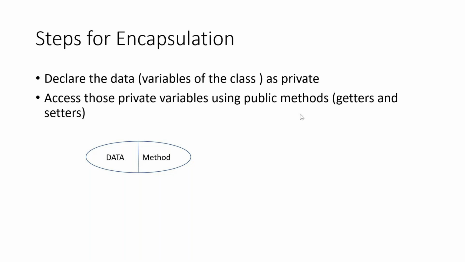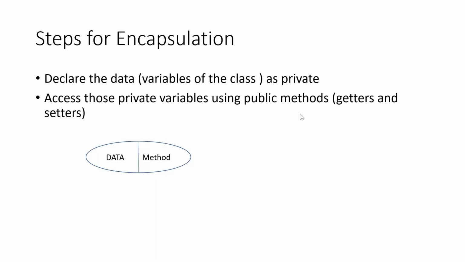So I know there are some variables I need to declare as private. I don't want to expose them to others, but I have to access the data. I should not just create a variable and keep it aside, because then it's really a waste of memory, unnecessarily occupying something. So what we can do here is go for public methods. Public methods, as the name specifies, we can access using the object. Using the public method, we are going to access the private data. That is what we used to say.